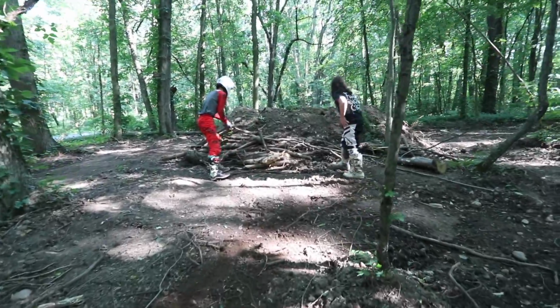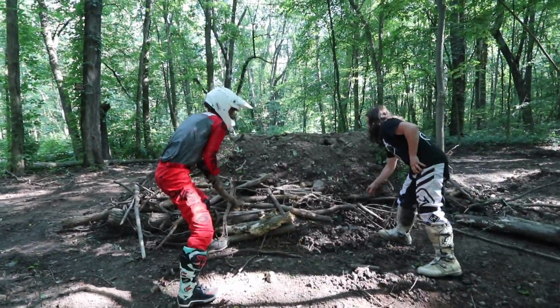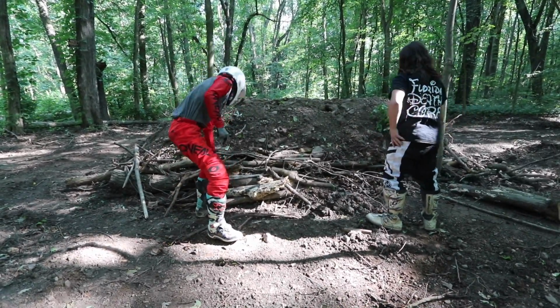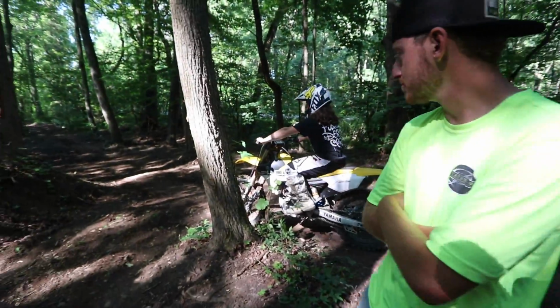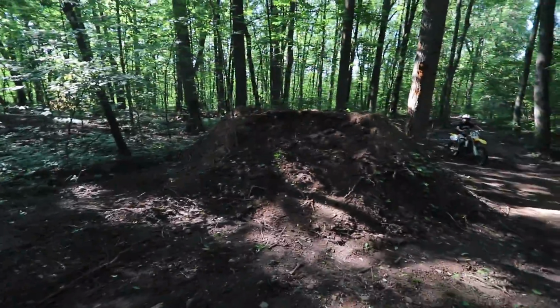Maybe if I rake it. I mean, you should be able to ride up it once we move this stuff. Yeah, you just don't want to jump into these big things. Right, you do case it. I don't know. What do you think, Joe? Too much? I don't know. I don't know how to get the best angle on this thing.